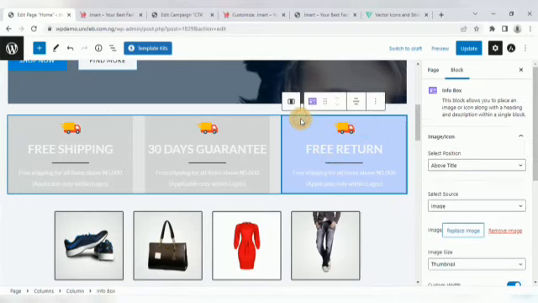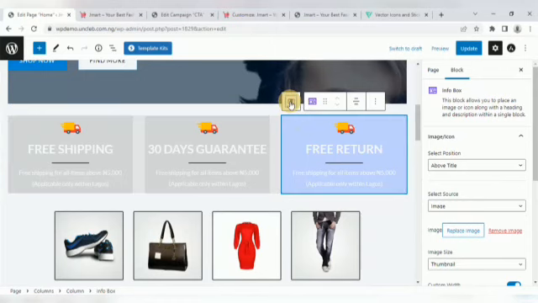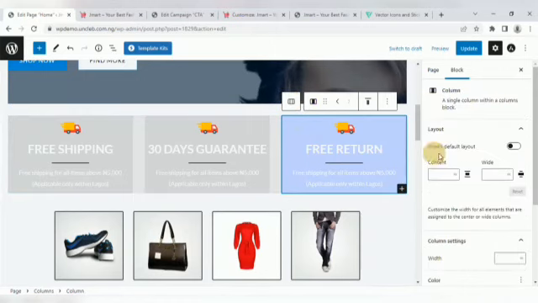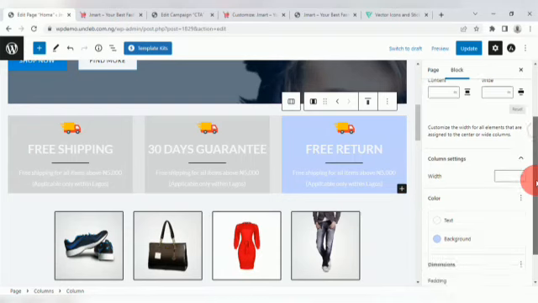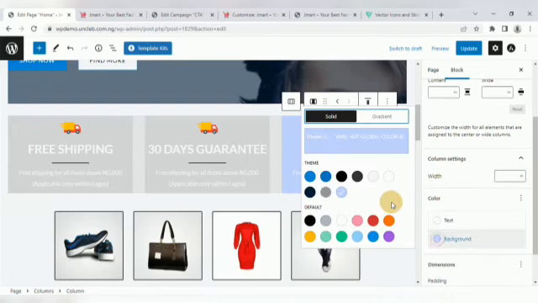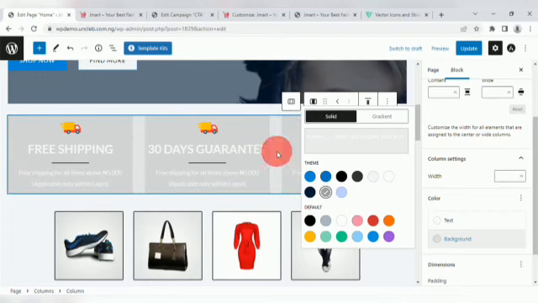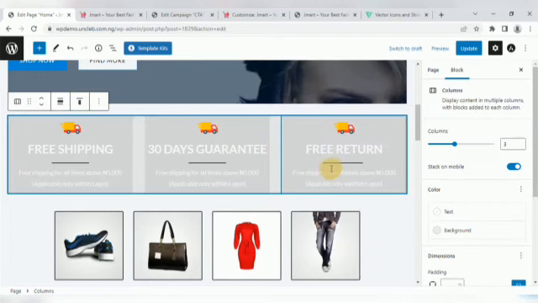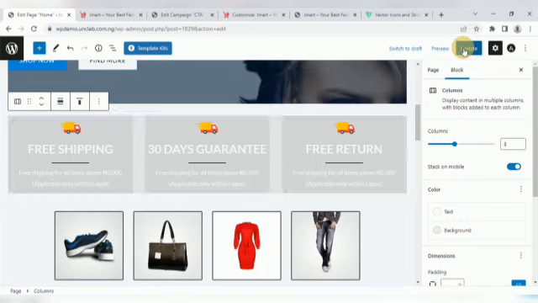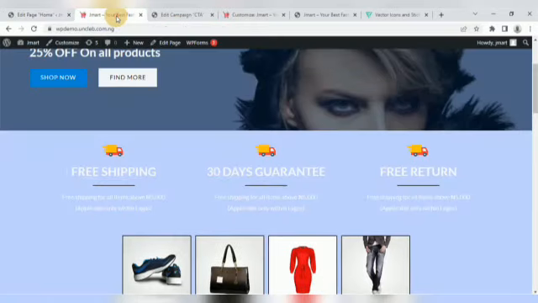Already this one works, this column background, and this. So good. So now we have it like this. We can update. And finally, let's reload this and see.